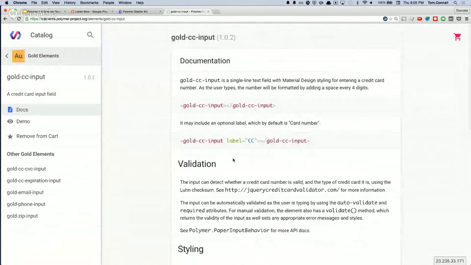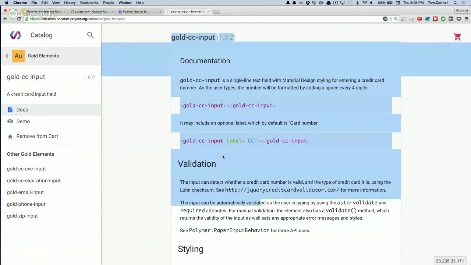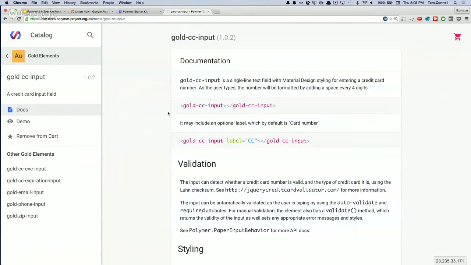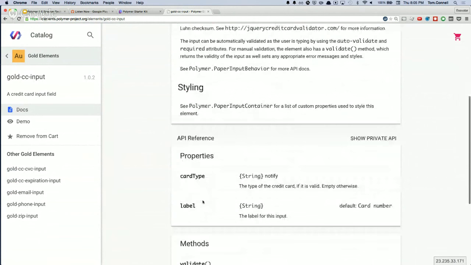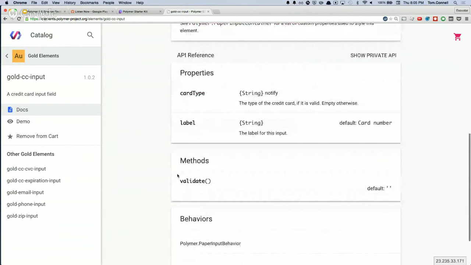So this is kind of for you more programmery types of people. It's cool to see the API documentation. But it feels kind of weird because you're not used to seeing HTML tags have API documentation. It feels weird to me. But being able to see, oh well, I've got these properties and methods on an element. This feels a little weird, but it's cool because you can actually programmatically select your element with query selector or get element by ID or whatever, and then call validate on it programmatically after people have submitted or something. I don't know, it's cool.